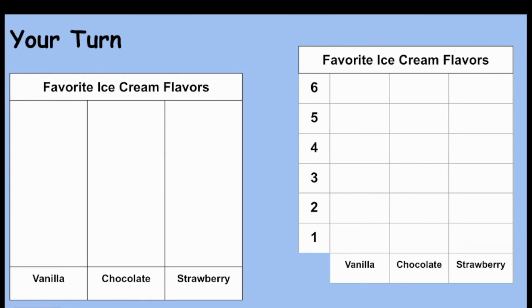Wow. All right, friends, now it is your turn to conduct a survey, which means you're going to ask the people in your family, what is your favorite ice cream flavor? And then you're going to mark their responses by writing the tallies in this empty tally chart. You can use the scribble option that we learned how to draw in Google Slides. Once you are done writing your tally marks in the tally chart, then you are going to complete this bar graph with the data that you collected.